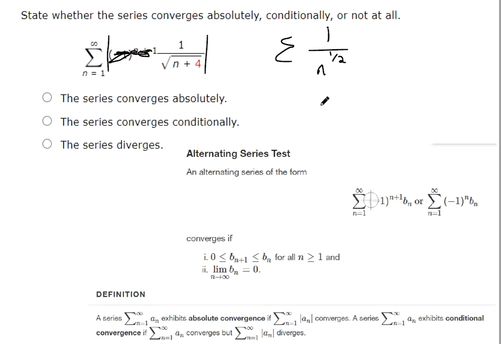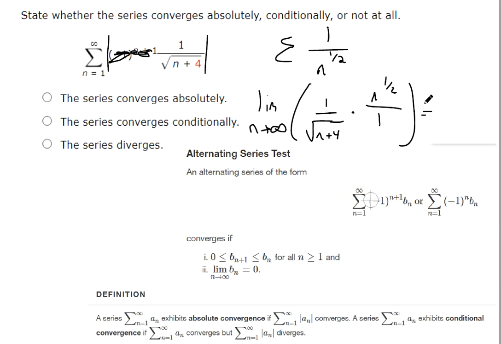The limit comparison test is where we would take the first sequence and divide it by the second sequence. I'm just going to flip and multiply the fraction right off the bat, because it's a sub n divided by b sub n, and we're evaluating that limit as n goes to infinity. So this is the square root of n over the square root of n plus 4. As n goes to infinity, the plus 4 isn't going to really matter, because it's really the n term that's leading the charge here. This is going to converge to the number 1.